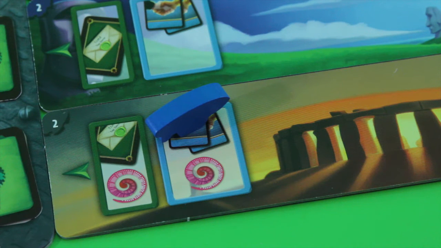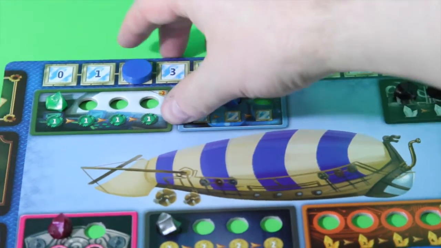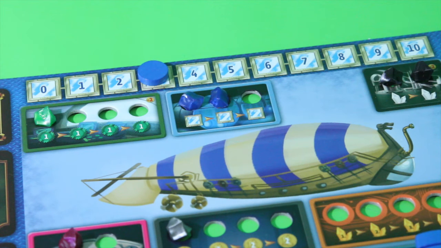Then I'm allowed to take a bonus, and the bonus is associated with the color of the action space. In this case I did a blue action space. So I check my blue generator and how many crystals I currently have there, and you see I have 2 blue crystals, and for each blue crystal I'm allowed to take 1 additional steam point. Those steam points are important when it comes to exchanging resources, or they can also score you some victory points by the end of the game.